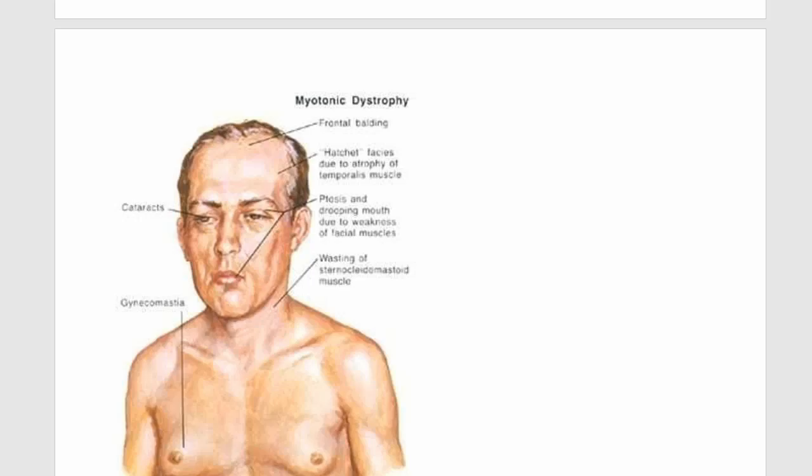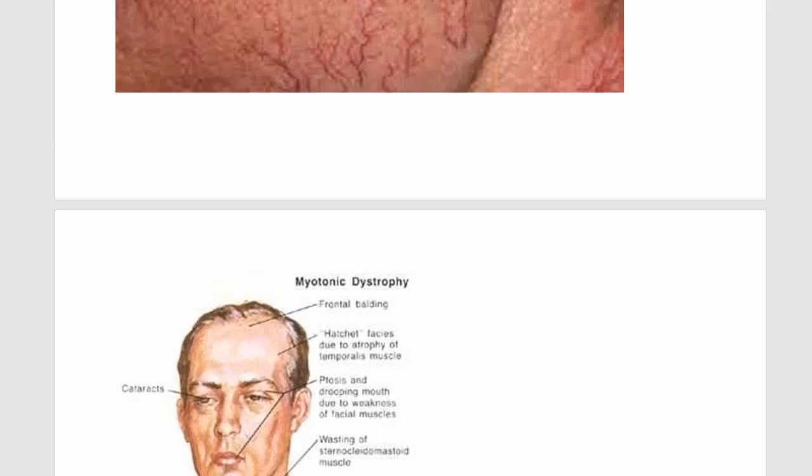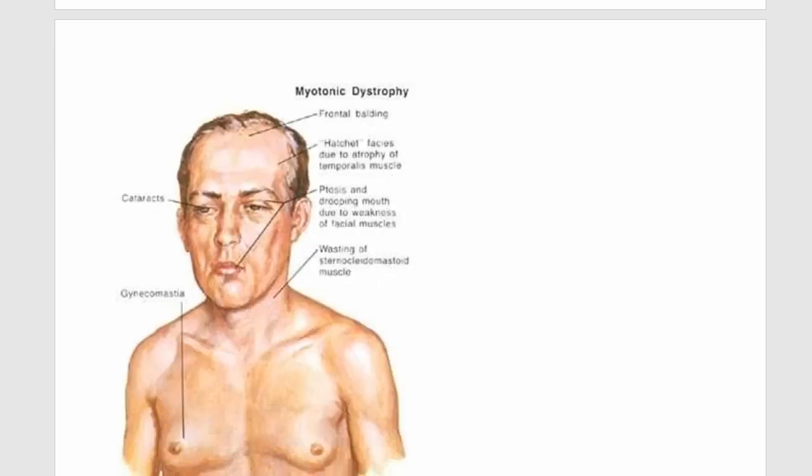And you also tend to get this balding appearance, hatchet faces. So that's due to the atrophy of the temporalis muscle. So the head shape starts to change as well. Again, involved in coordination difficulties, muscle weakness. But the other symptoms we have, out of all four of them so far, Friedreich's ataxia is still our best bet.